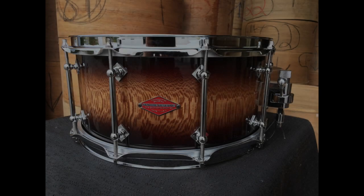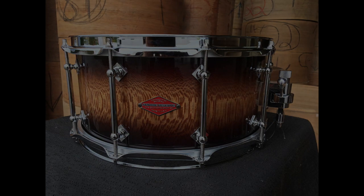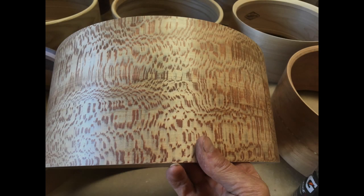When quarter sawn, sycamore exhibits stunning rays that give the appearance of snakeskin. In fact, its distinctive grain and unique figuring have been in high demand with European furniture craftsmen for centuries. To some, it's earned the nickname Lacewood. Based on the drums we've handcrafted, sycamore performs most similarly to mahogany.